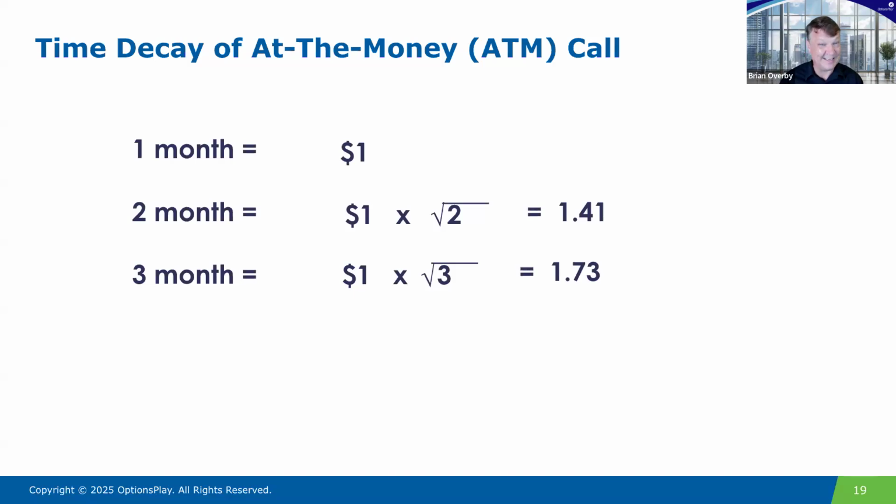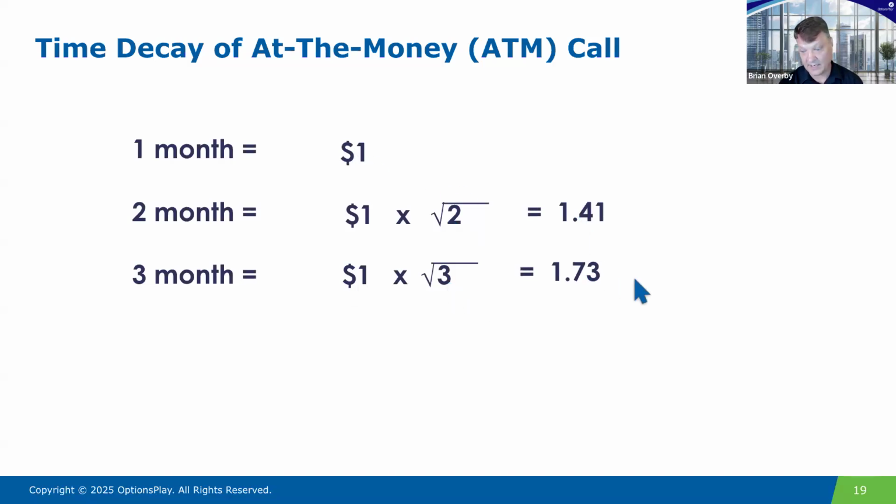So here's the way it works. And the math actually works really well. This is one thing in the theoretical world that kind of plays out. If you got a 1-month option contract, 30 days is worth $1. You got an at-the-money option contract. You would think, well, gee, logically, if I did a 2-month option contract, that would be worth 1 times 2 or $2, right? Now you have 60 days versus 30 days. Well, that should be worth $2. Then if I do a 3-month option contract, it should be trading for $3. Well, the math actually is, it's 1 times the square root of 2. And 1 times the square root of 3.